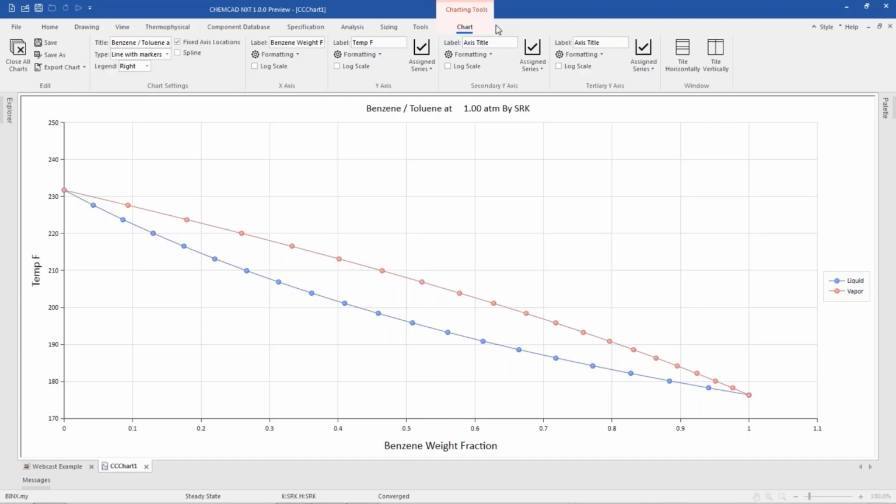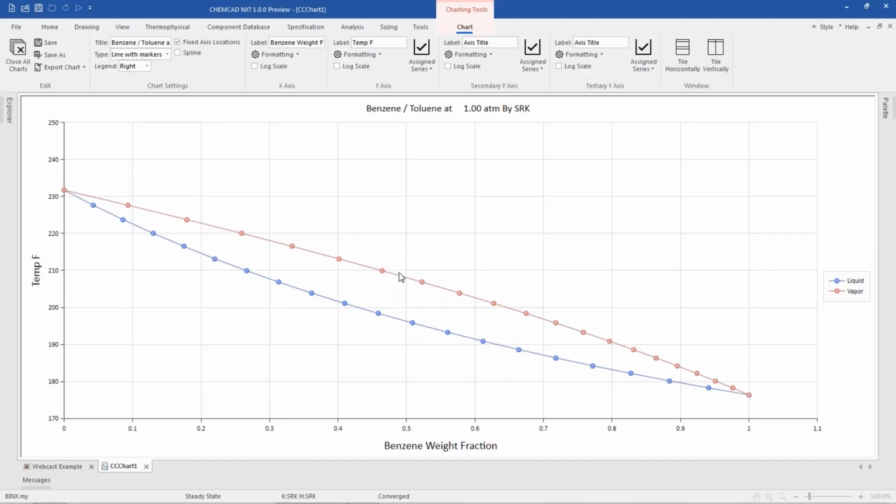A TXY diagram is a two-dimensional representation of the vapor-liquid phase envelope of a binary mixture. And here we have the bubble point temperature in blue and the dew point temperature in red. Both temperatures are plotted as a function of the benzene weight fraction in the same y-axis.